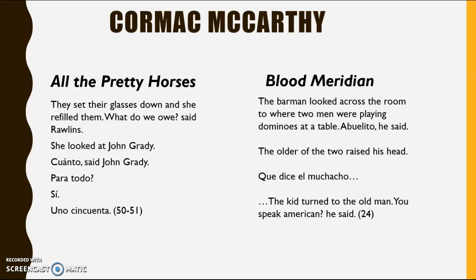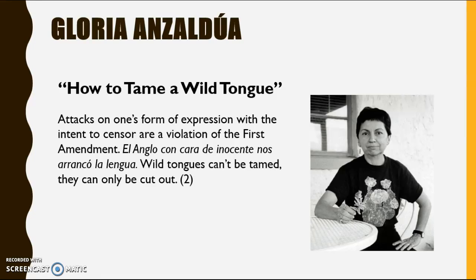using English and Spanish together in the same book, because it creates this seamless flow, whereas in other books the Spanish might be italicized or translated in a different way. In this, it's all just letters that flow together in this seamless landscape of literature. That was a bit melodramatic, didn't mean to go that route, but I thought it was a really interesting point that Callahan made. So now to move on to another writer that you will all be familiar with, Gloria Anzaldúa.